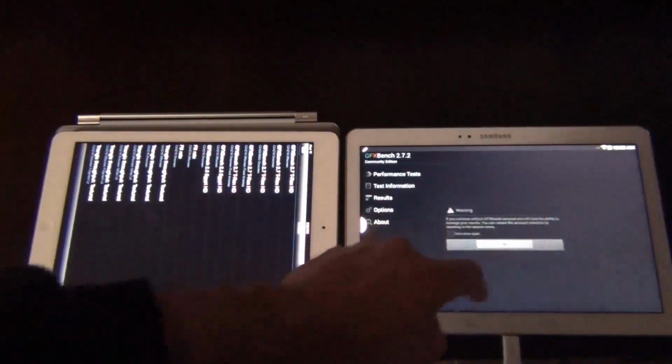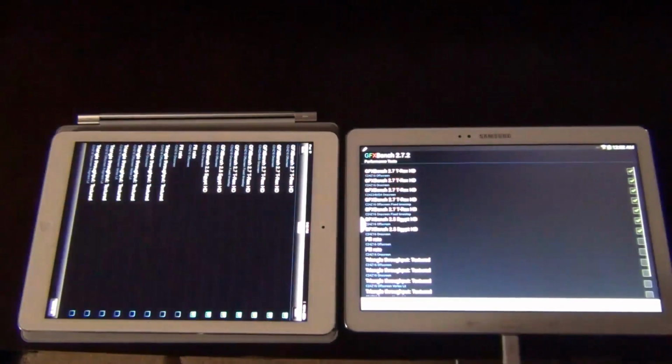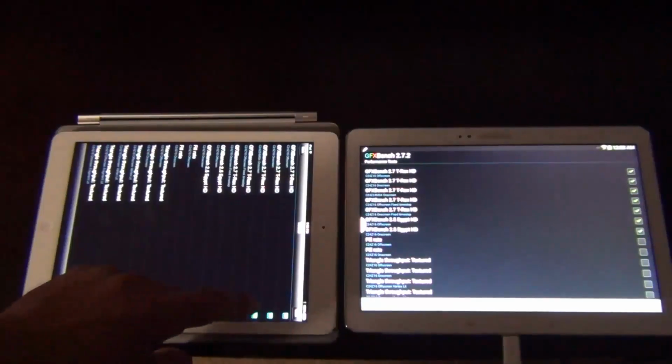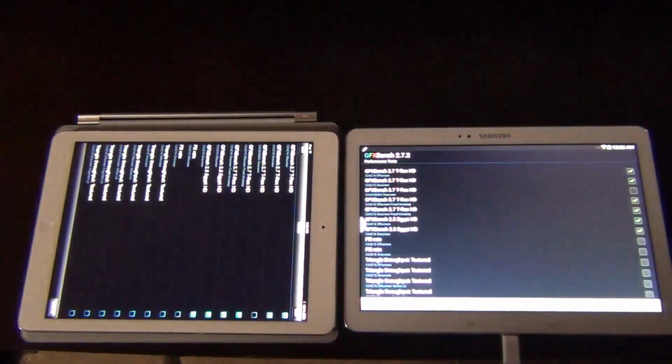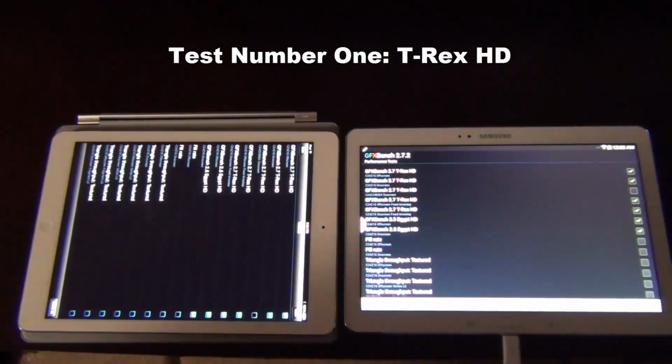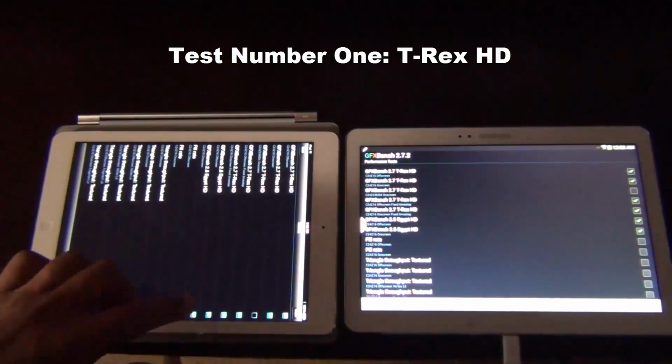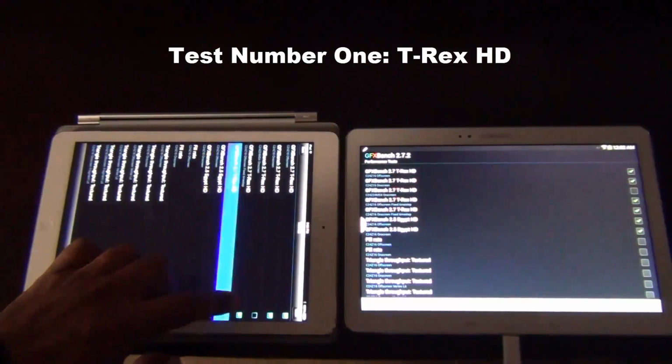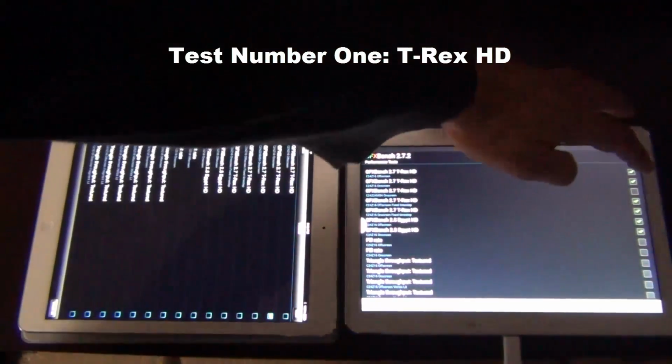Okay, so basically I'm going to run 6 high-level benchmark tests, but I'm going to only run 1 of each, so you can see what they look like. It's going to take a long time if I showed you all 6 running on the screen. So I'm going to run 1 T-Rex test and 1 Egyptian test, and then I'm going to show you the results of all 6. But I still want you to see what they look like. So let's uncheck the ones that I'm not going to run right away.